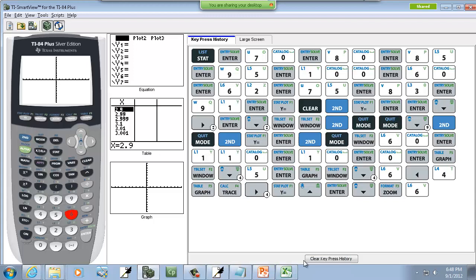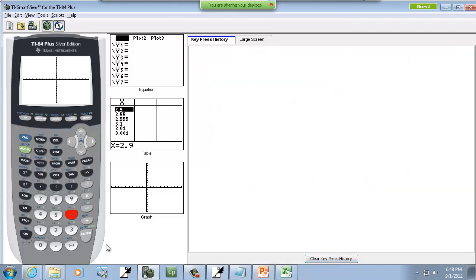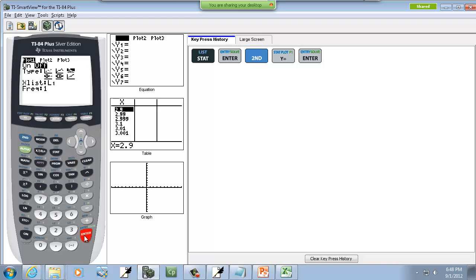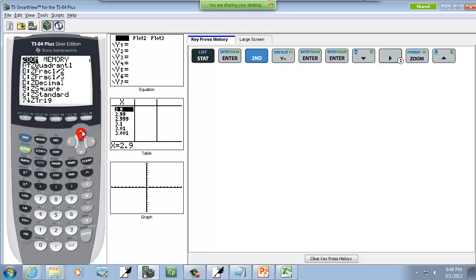But on your TI-83, TI-84, if I want to create a quick and dirty, go enter your numbers in, go into Stat, go into Edit, put all your numbers in, then do your second Y equals, do enter on 1. Okay, we want it on, so I press enter on that. Down arrow, right arrow over to the bar graph, make sure it's selected. And when you get that selected, then do zoom and up arrow. And I got a lot of extra junk here. You won't have all these unless you go in the newer ones. And we want to choose ZoomStat.